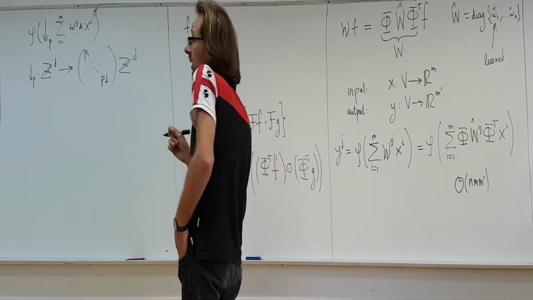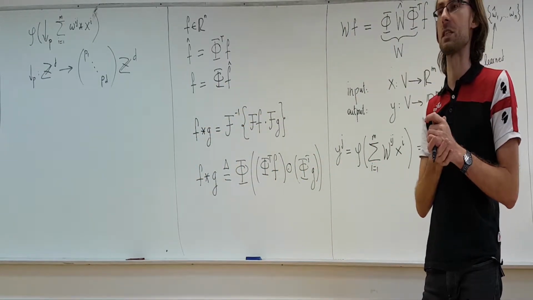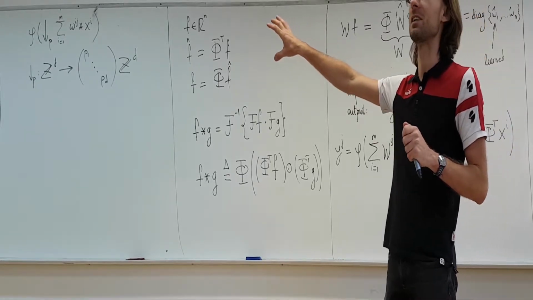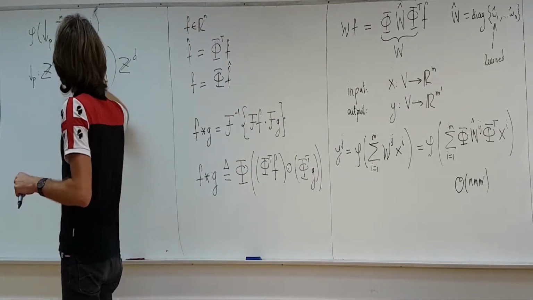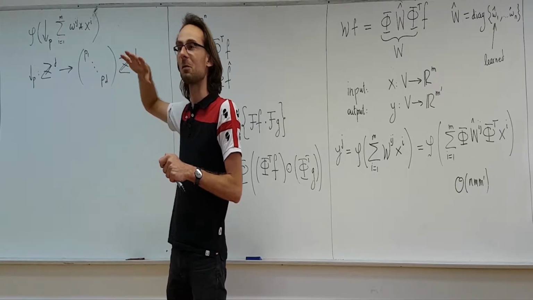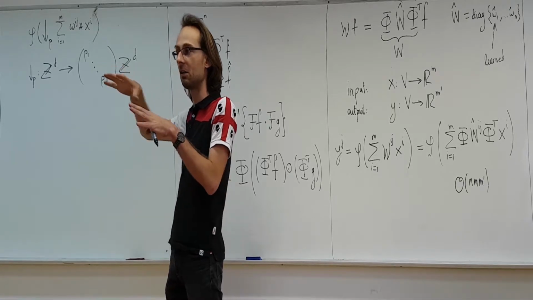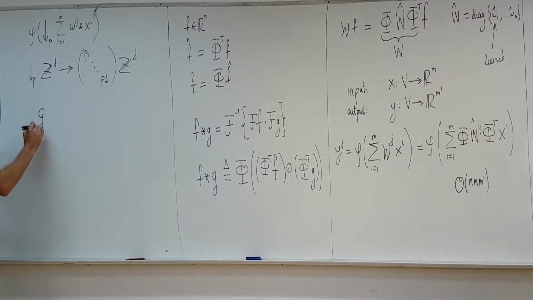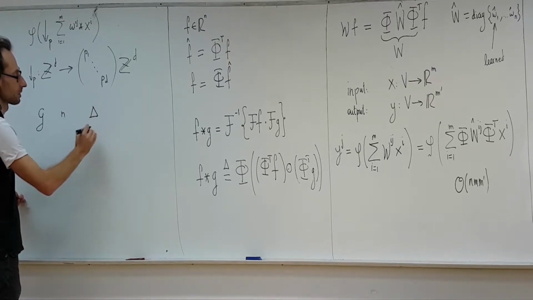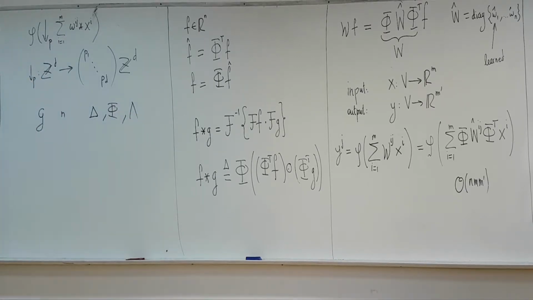Okay, so when we try to generalize this idea to a graph, we necessarily need to deal with some kind of graph coarsening, right? Here we have two domains, essentially. The input domain and the output domain are not the same. We have Z^d in the input domain and some coarser Z^d in the output domain. Of course, we can always rescale the output domain in such a way that it again looks like Z^d. It is not the case for a graph. So in the case of a graph, we have some graph, let's say G, with n vertices, and we have the Laplacian, the corresponding eigenfunctions phi, the corresponding eigenvalues lambda. So this is one graph G.